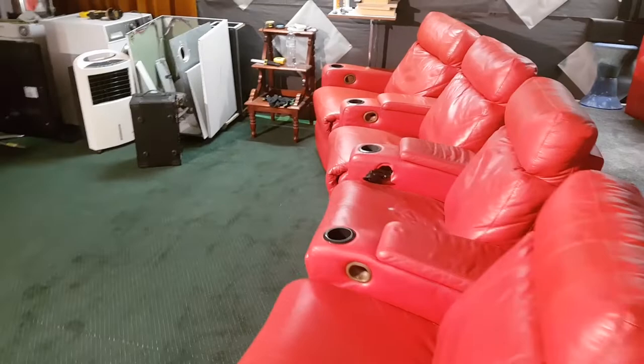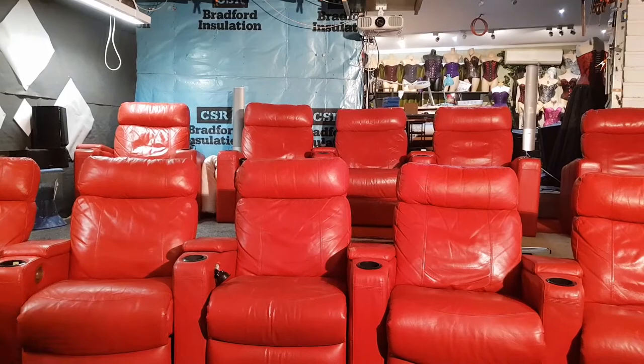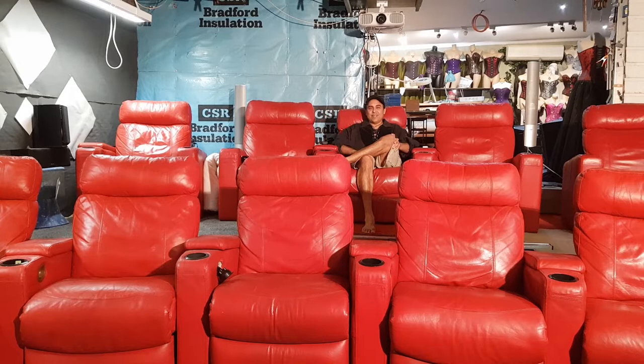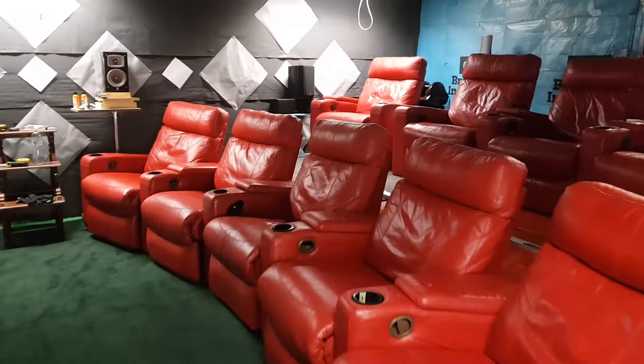All right, so. And the coolest part about this setup is, if I was to sit in the captain's chair now, if I was to sit up there now, I'm still looking straight through that gap, and that's amazing. A 10-seater home cinema. Wow. That is so cool. I'll come grab you. Hang on a second. Now, the cool part, let me just turn this light off again. Okay. There we go. And I'm just going to angle this light around so that we can see the front a little bit better. That's it. Now, I'm just going to come and sit at the back here in the captain's seat.